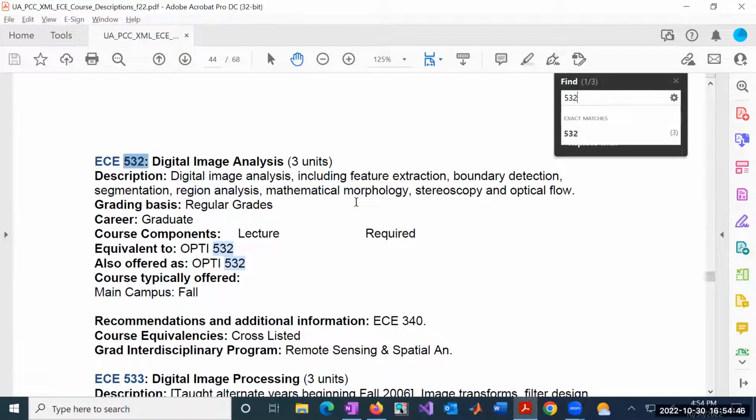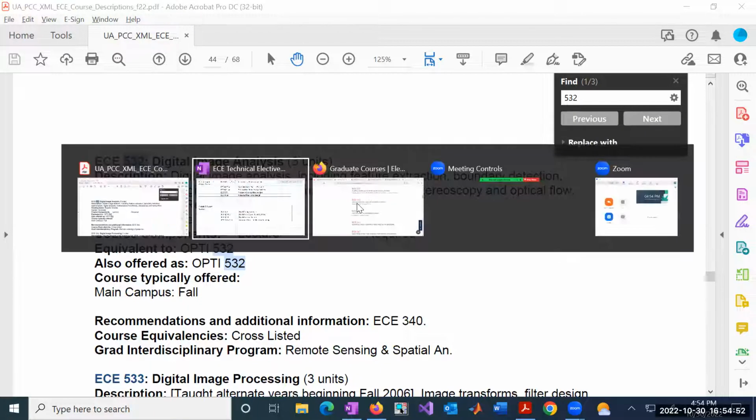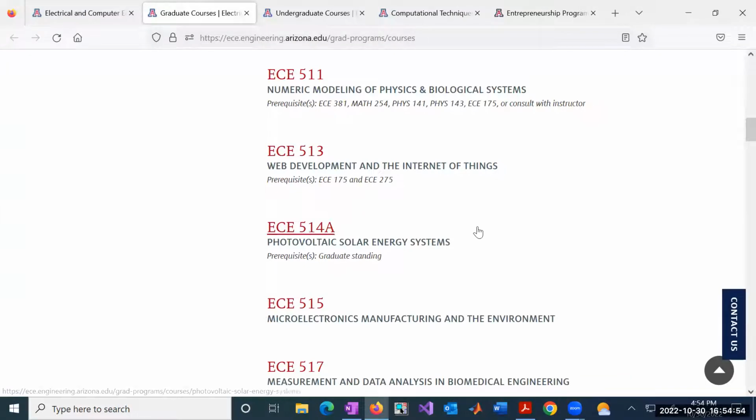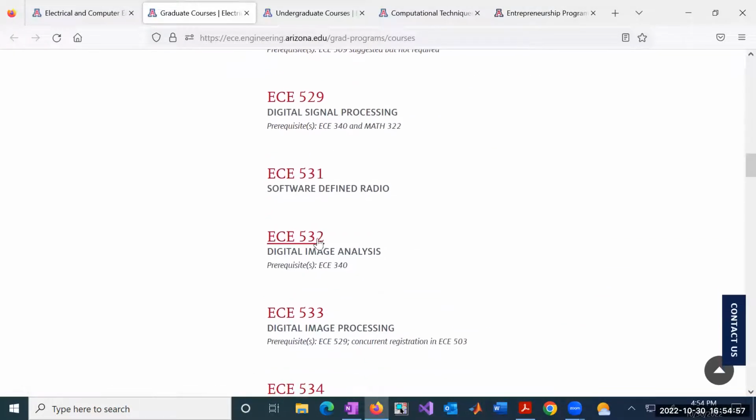And if those terms don't really mean that much to you, now you could go check out the syllabus and even email the instructor and determine if that's a class that you would like to take. And this class obviously has a prerequisite of ECE 340, but it probably would be beneficial to have already taken the digital signal processing class as well.